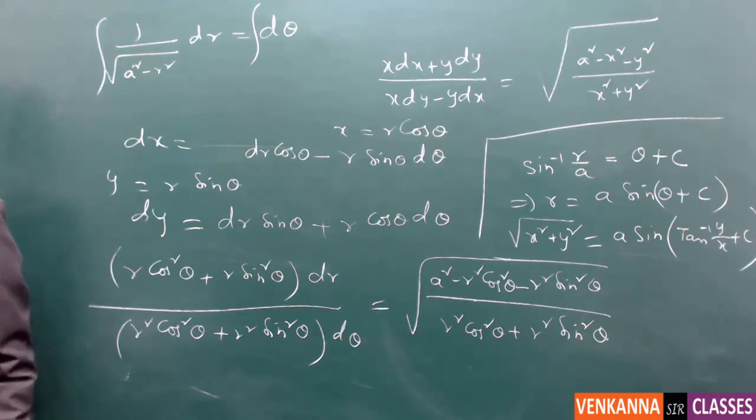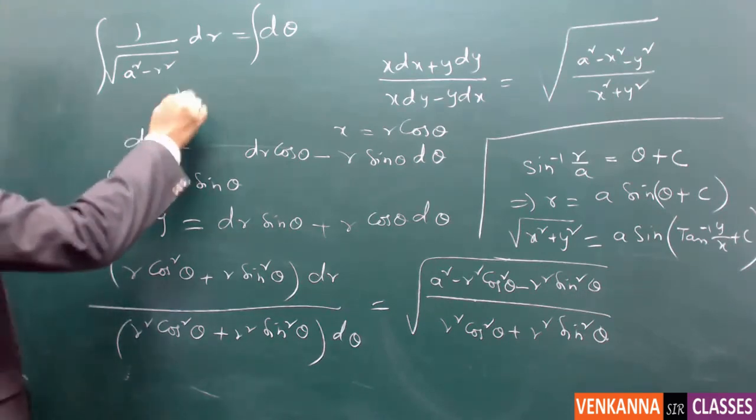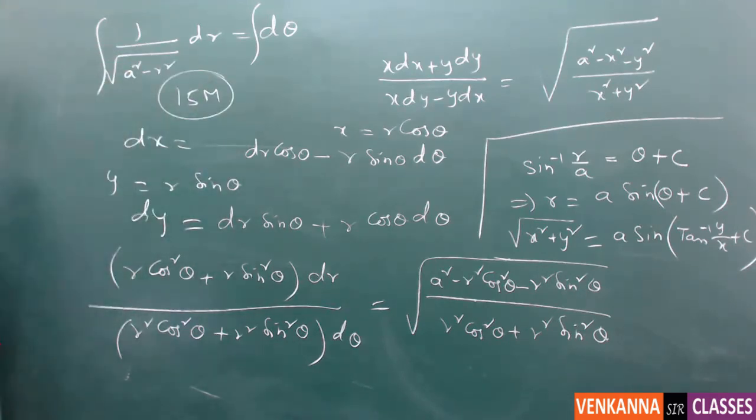Whenever this kind of thing is there, obviously you can expect 15 marks weightage as far as the substitution is concerned. But for linear and Bernoulli, the maximum weightage is only 10 marks, because it takes little time to identify that we are going to use polar coordinates here, and evaluating that, it will come under the category of variable separable. Accepted? That's it. Any other queries, please?